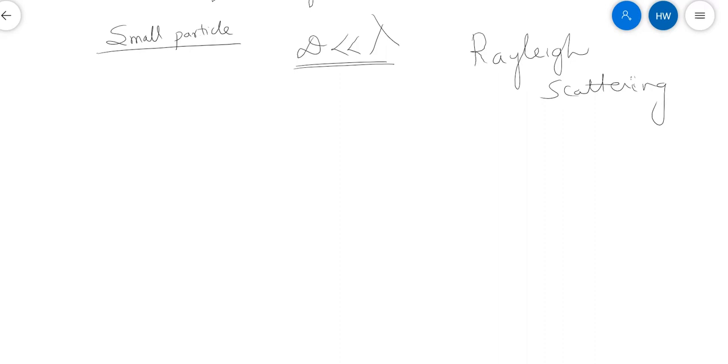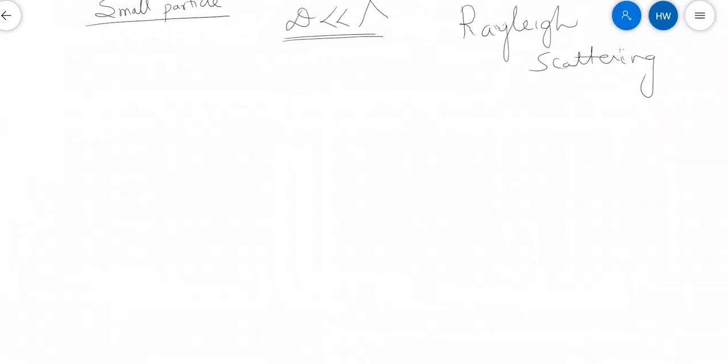You know that the sky is blue because of Rayleigh scattering, and indeed this is the kind of limit that one is talking about. All right, so now let's look at the force exerted on a charge. Then we will come back to a small particle. So the force on a charge Q, where the electric field associated with the electromagnetic wave is E. Similarly, if the velocity with which the particle is moving is dx by dt, cross it with the B field. This is the kind of force which is experienced by a charge which is moving.